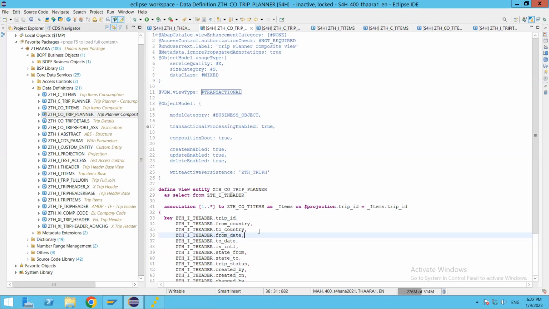The difference between managed and unmanaged: in managed, we will be taking control of each and every step. So whenever a user creates a record, the database update, locking, existence check, everything we are going to implement on our own.